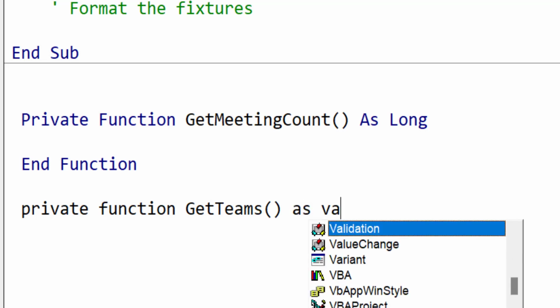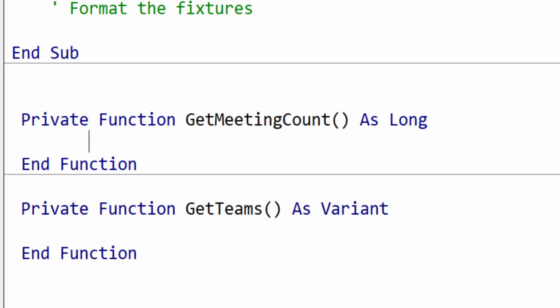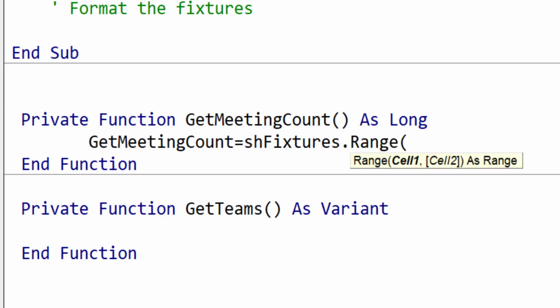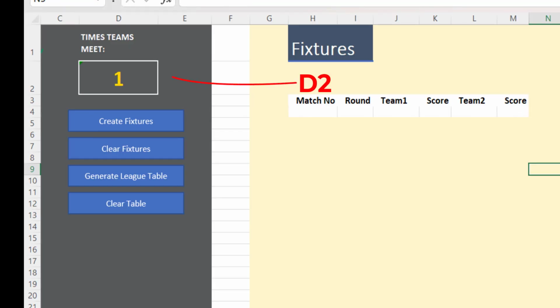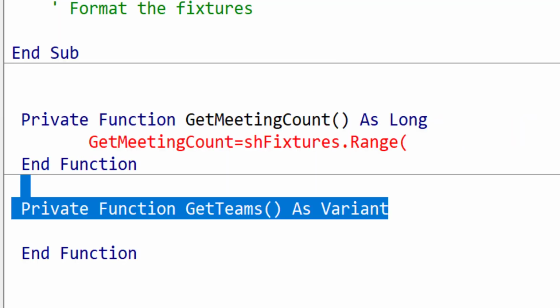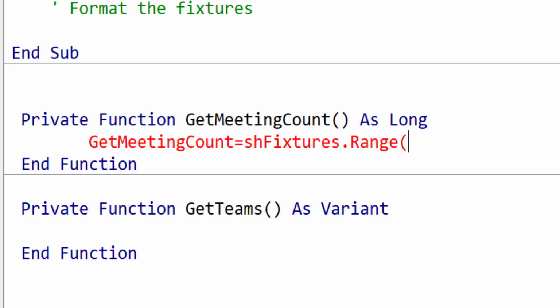So these are both functions because they're returning something, and in get meetings count, what we're going to have in here is we're simply going to read from the cell on the worksheet. Now we don't want to put in just cell values, like we don't want to put in the cell addresses like D2 or something like that. So what I use for this is consts. So the meetings one is D2. So rather than putting in D2, what we'll do is we create a const variable. And this means a variable that can't be altered within the application when our code is running.